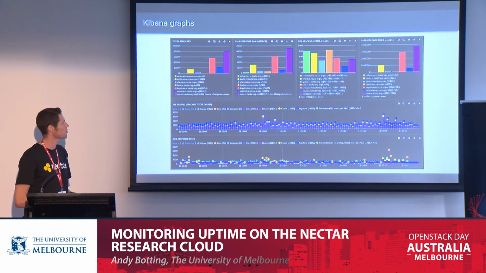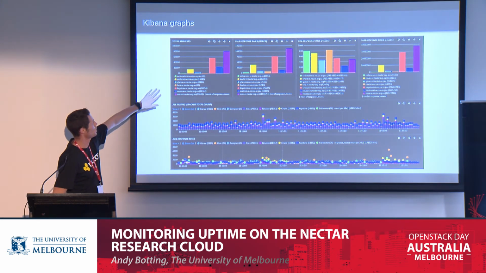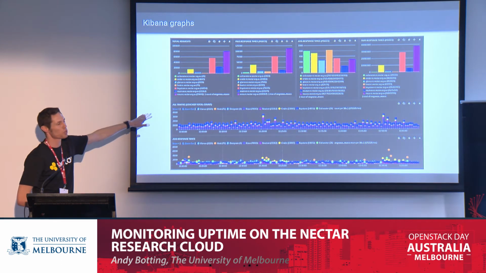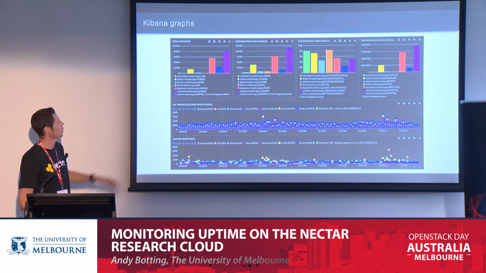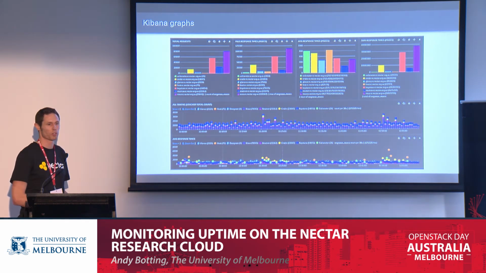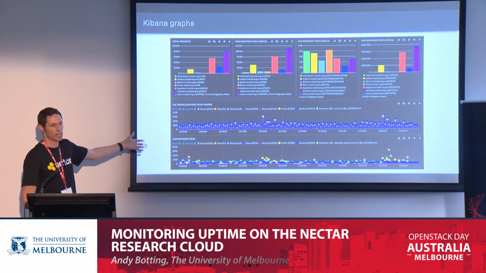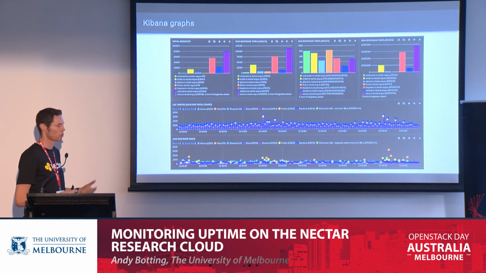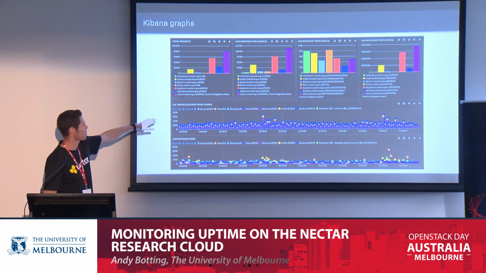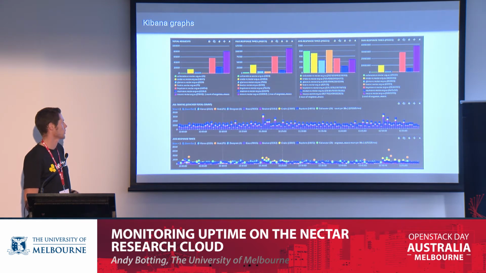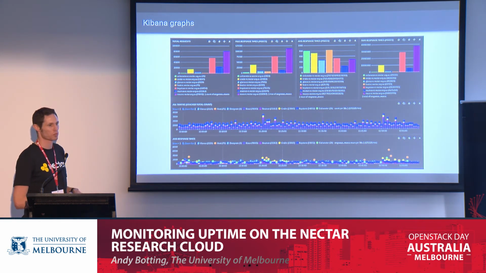There's an example of one of our graphs. We've got total requests here. It's a bit hard to read, but these are the separate services. We've got Nova. Nova's the purple one here. It gets most of the hits. We've got max response time, average response time. These are really useful when you've got issues, being able to just have a glance at this, see what's going on, and really get a feel for what's happening without having to look too much. You've got all your traffic there. You can see purple's the Nova in that graph. You've got your average response times here. Nothing all that interesting going on there, which is great. That's exactly what we want.